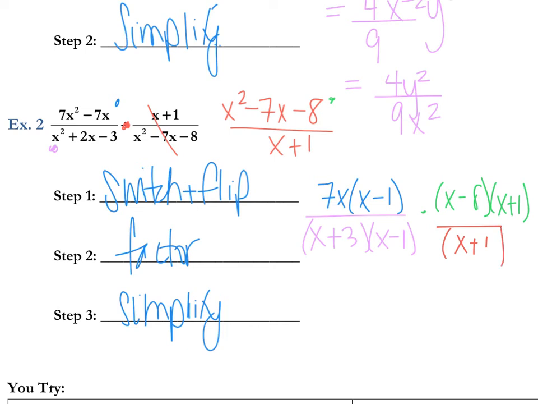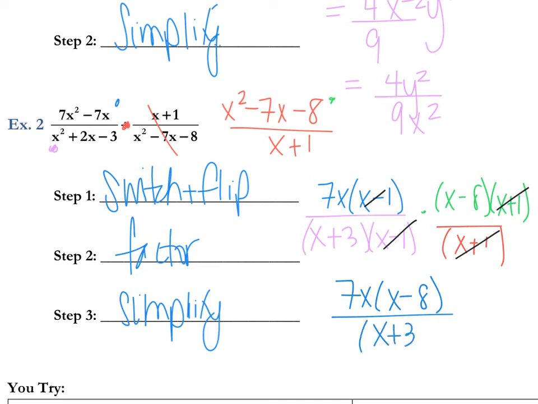And then same thing. You just go through and you look to see what's exactly the same. So we have an x plus 1 exactly the same. We have an x minus 1 exactly the same. So we have 7x times x minus 8 all over x plus 3. Okay. And if it helps you, keep the addition and subtraction, its partners in parentheses, so that you don't accidentally cancel like an x here. There's no GCF other than 1 on the outside, so we can't cancel anything else. And that's it. That's the end of our problem.